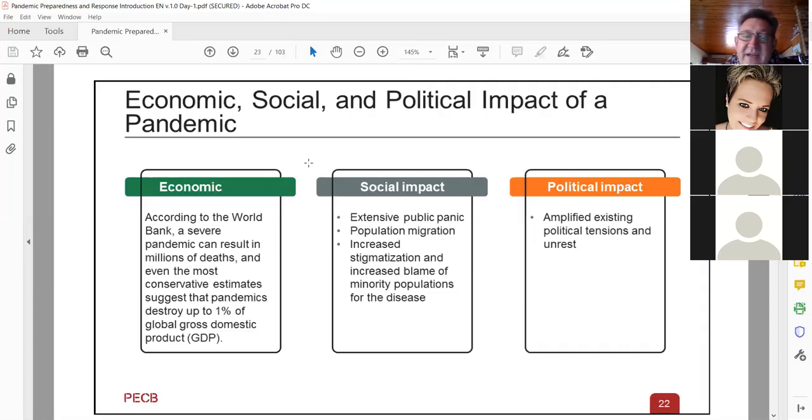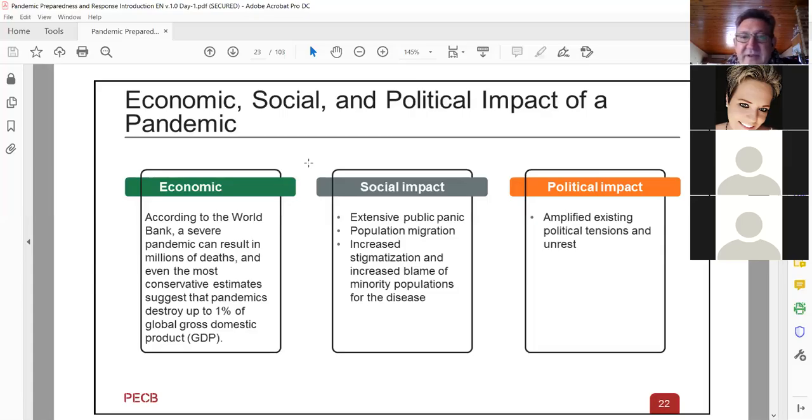They are standing now at about 20 to 25 million jobs back, but they have lost about 20 million jobs at the moment. So that is huge, huge. They are sitting on an unemployment figure of 13 to 17% of the whole population. That is huge.